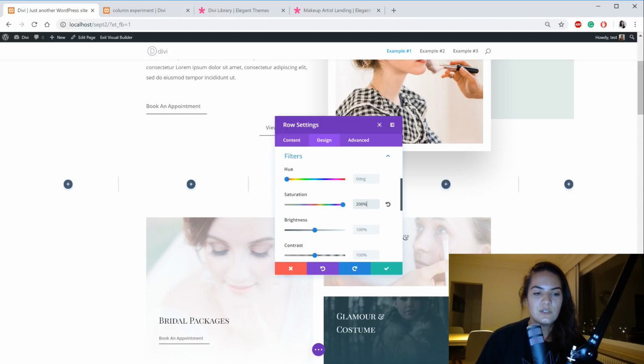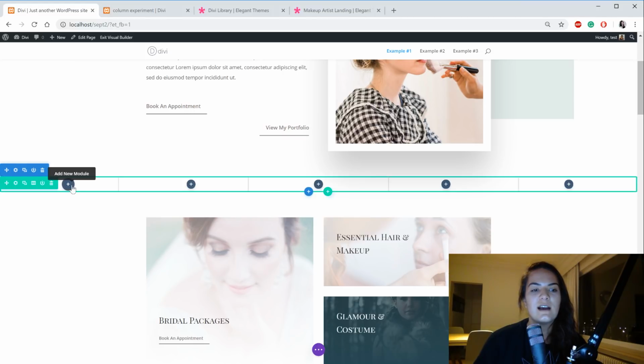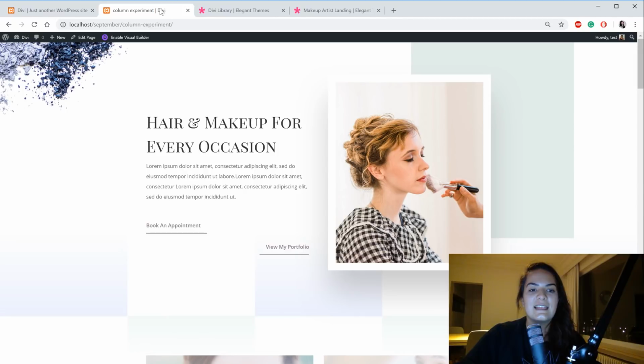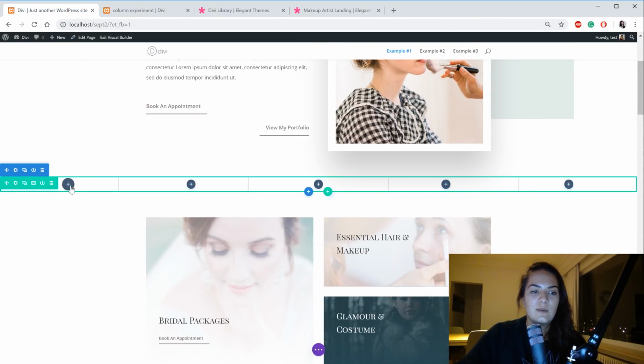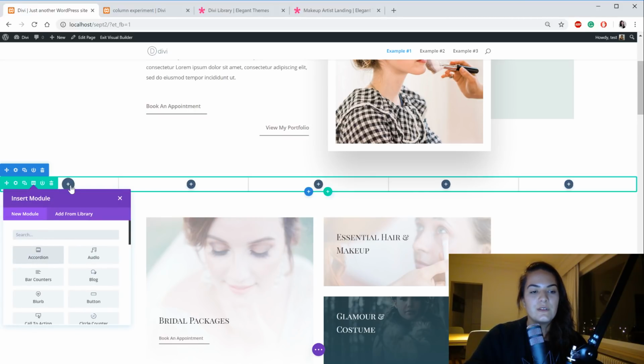And at this moment, you won't notice anything happen, but once we add our modules and all of that, we will see a different kind of result. All right, so now I can start adding the modules. The only module I'll need is a divider module, and we're going to use this divider module to create a shape, and afterwards play around with the different settings to create this kind of result, as you can see over here. So go ahead and add a divider module to your first column.